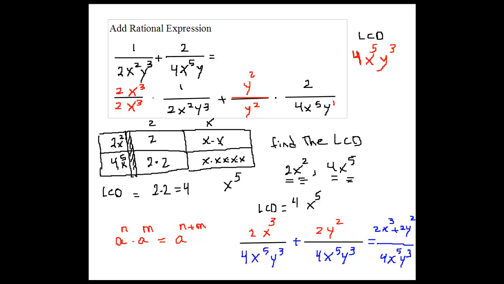Okay, so Samantha thinks we can still reduce this. How about you, Brian? What do you think? Can we reduce this even more? Yeah. Okay, how do you reduce them? By subtracting the x cubed to x to the 5th and y squared to the y to the 3rd. And dividing 2 and 4, making it 1/2.